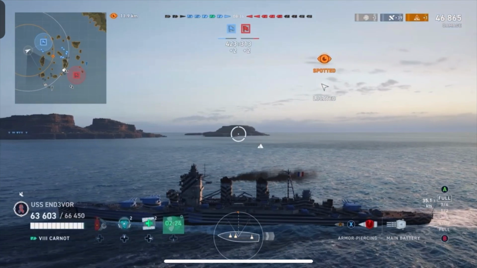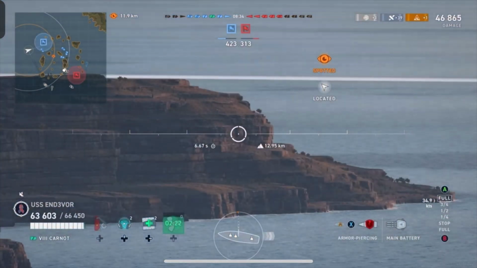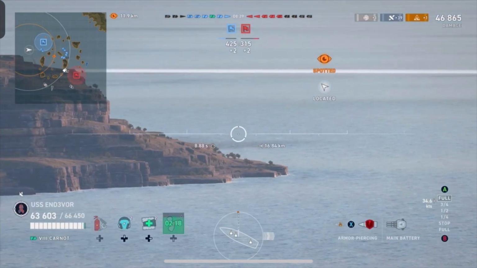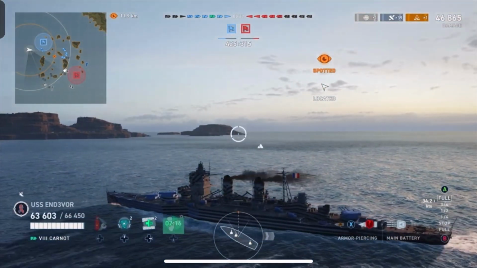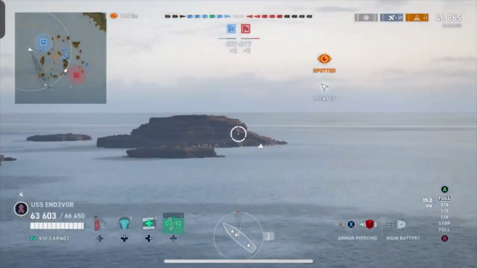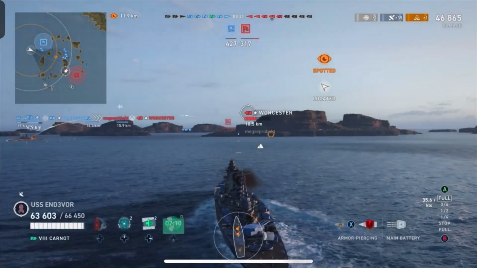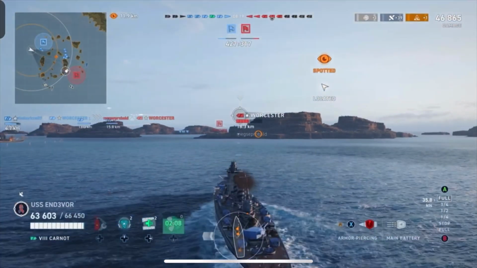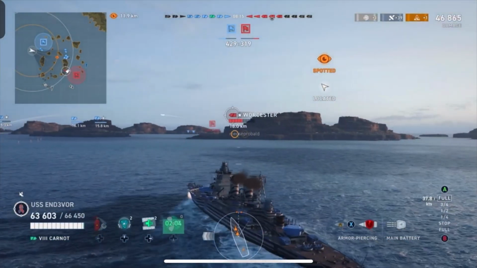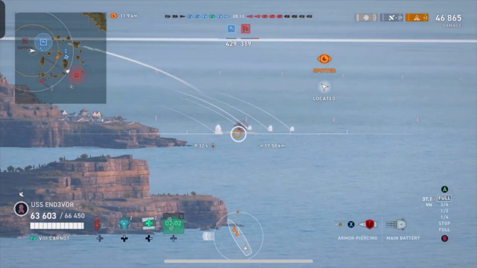Still spotted, still located. It is definitely the Daring, and that is my biggest concern, that the Daring is going to try and make a play towards the Cap. He has torpedoes. He has really good DPM. He's probably the best performing destroyer in the game right now, and it's a very powerful ship in the right hands. I have to be very careful of this.